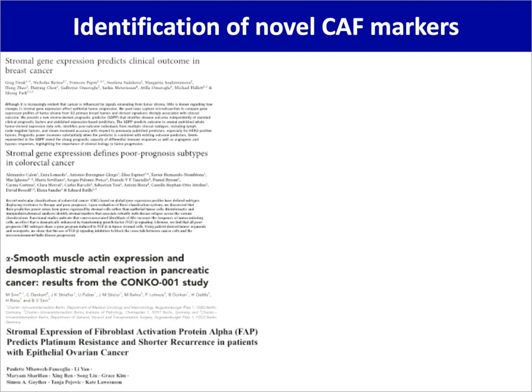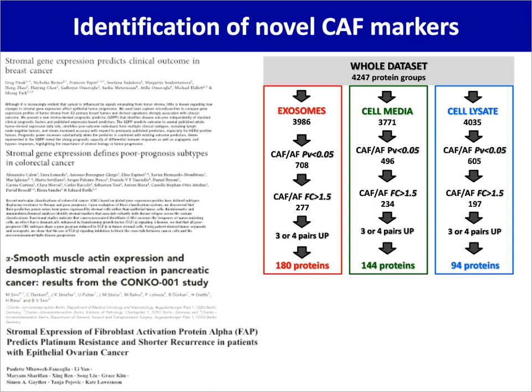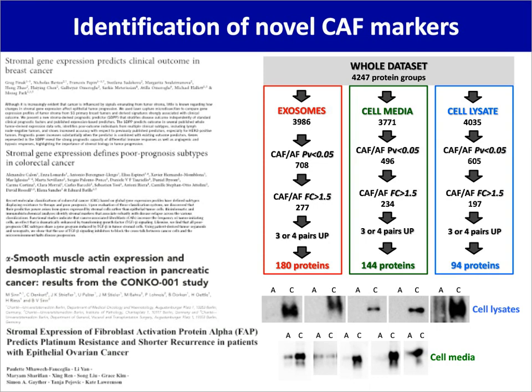So again, while our numbers are small, we ask the question, can we use this data set and see if we can find molecules that are differentially expressed in our matched pairs between CAFs and NAFs isolated from tongue cancer patients? Here one can see we go through a number of mining strategies. A small number of molecules are significantly differentially expressed. You can then obtain antibodies for some of them, and here's one I cannot show you right now, a molecule annotated as an extracellular matrix-related growth factor that we can show differential expression in these five additional pairs, both in the lysate as well as in the media, with relatively good consistency. What we're interested in now is using this antibody and annotated tissue microarrays to stain for this molecule and see if the expression intensity of this marker can be correlated to various clinical parameters in tongue cancer patients, such as, for example, worse outcome.